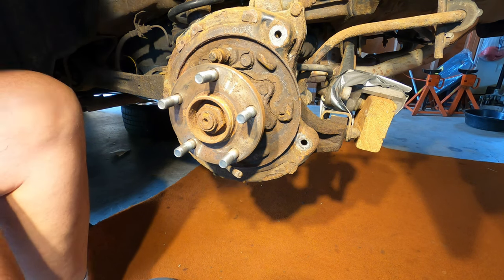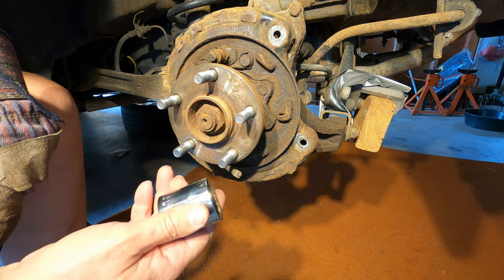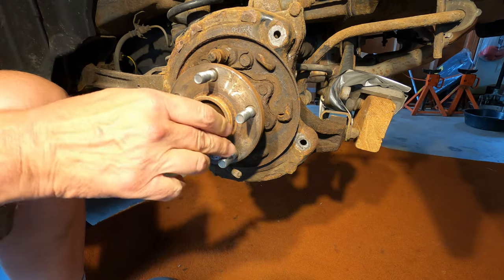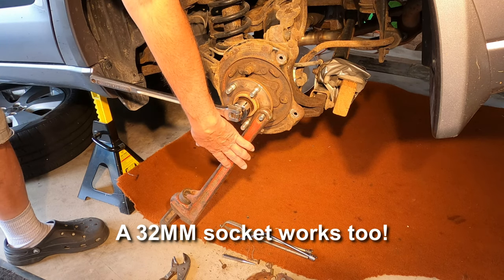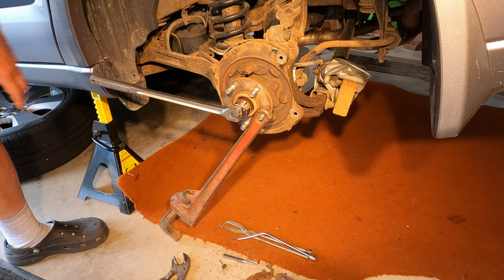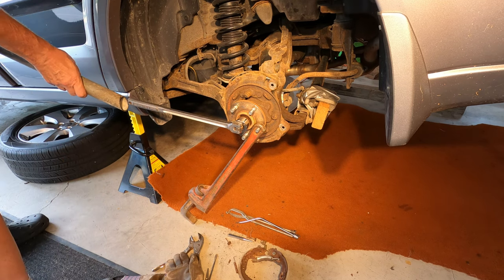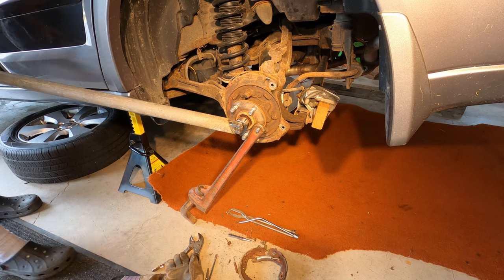That should be it. This happens to be a Craftsman 1¼-inch socket, and that seems to fit perfectly. So I put a 24-inch pipe wrench handle on here to keep it from turning while I torque on this center nut, this axle nut. Put a pipe on my breaker bar to give me extra leverage.